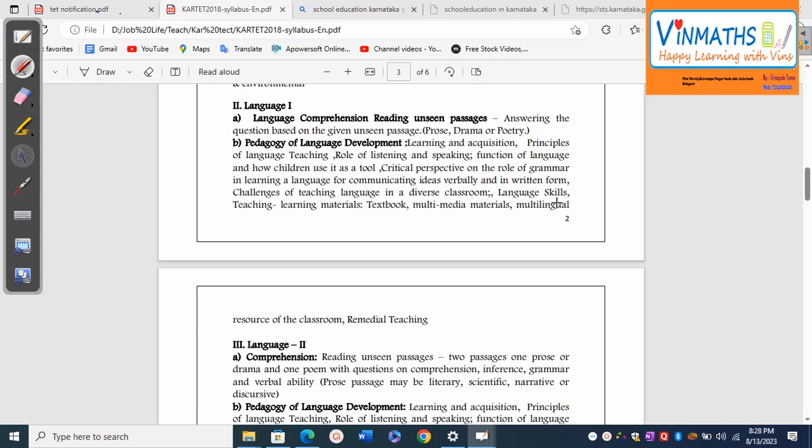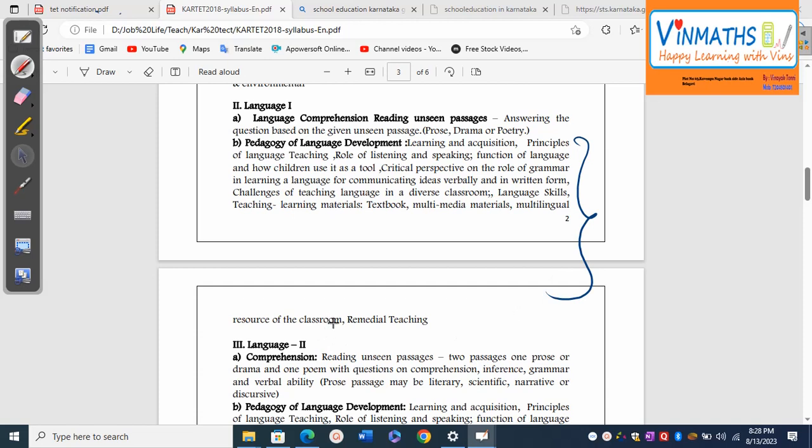Language skills, teaching learning materials, textbook, multimedia materials, multilingual resources of the classroom and remedial teaching. This pedagogy of language development will cover all these concepts.